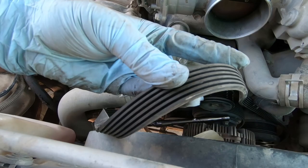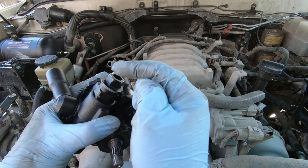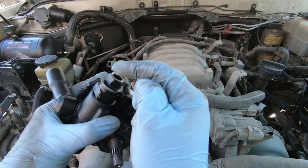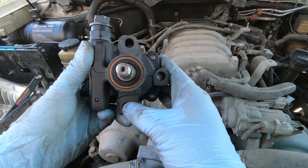This is a good time to inspect your belt to see if there are any cracks. This one looks okay still — I don't know when it was changed last, but it looks fine. So according to this new pump, this is where the banjo bolt goes in. You've got your low-pressure hose right here. And these three holes — I'm assuming they're for the mounting points — so we'll have to find those three bolts on the power steering pump itself.